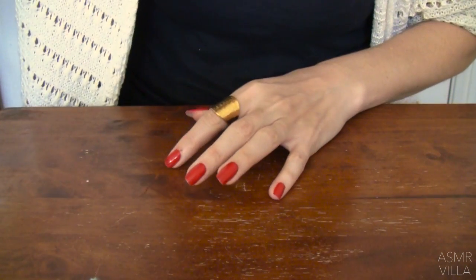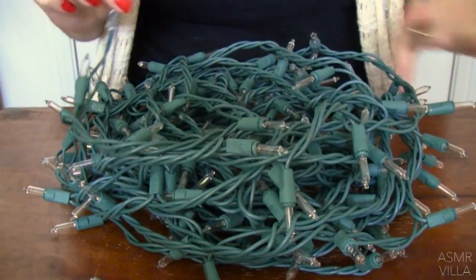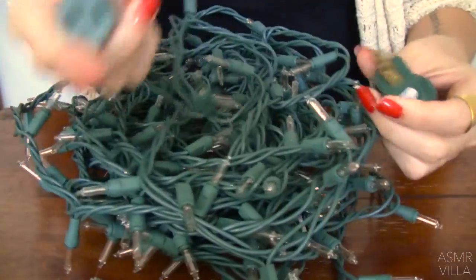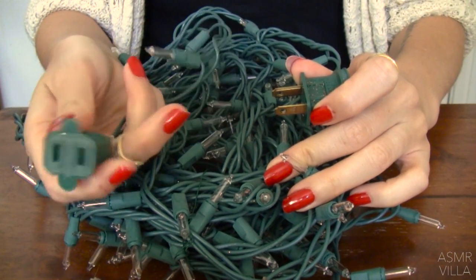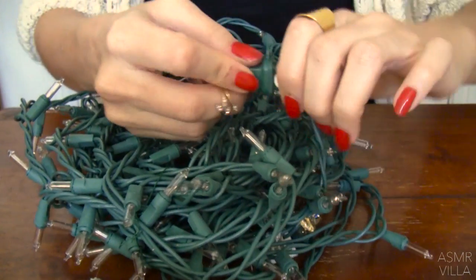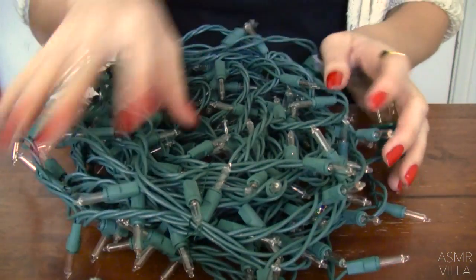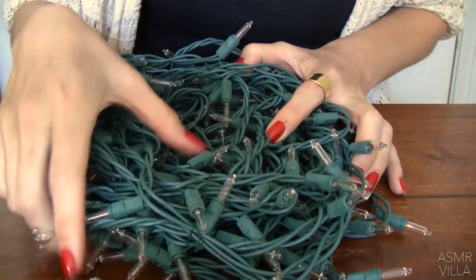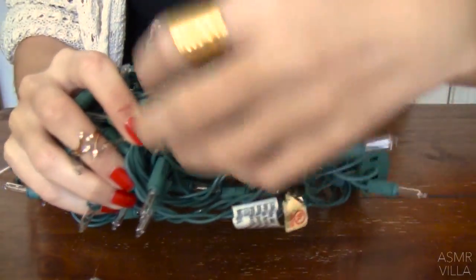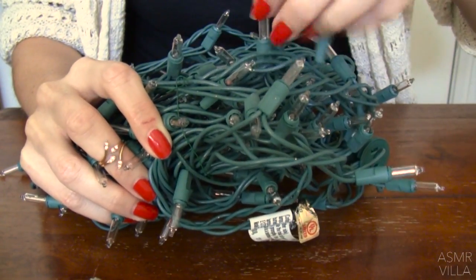This is a fun one. I just had to do some Christmas lights. So this is just a strand of Christmas lights. It is the simple white lights. It's not coloured. The top here has the plug that can attach to another string of lights, and then here of course we have the portion that goes in the wall, or if it's a second strand you can attach them like that, but this is just attaching to itself. So I'll probably plug these in. Maybe I'll use these with my mini storage space like I was just mentioning. Maybe I'll do some lights. Or maybe we'll use these in our room to bring a bit of that fun Christmas light feel.